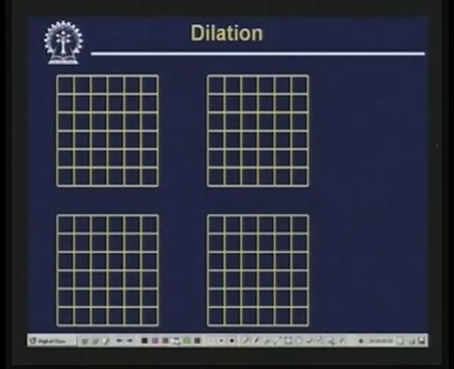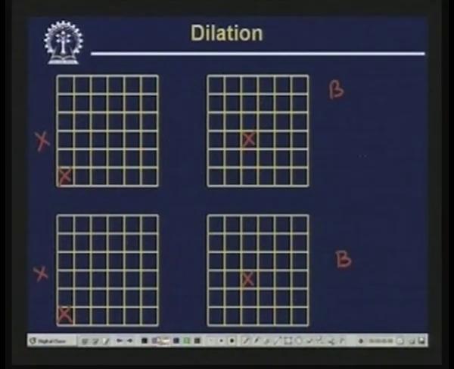Again, as before, I consider say this is the origin of the point set X. So, I am having two different instances. So, this is my point set X, this is also point set X. Okay. And I consider say this is the origin of our point set B. So, this is the origin of our point set B.